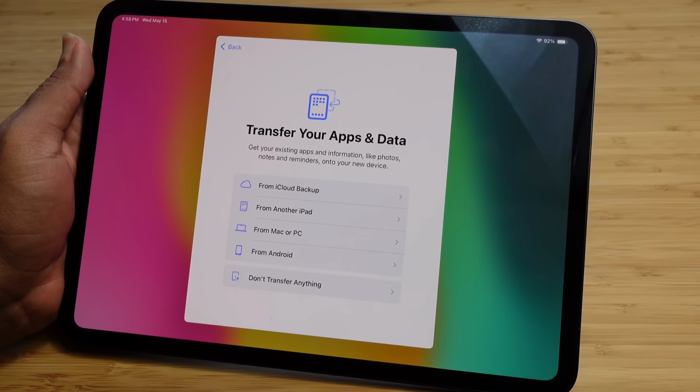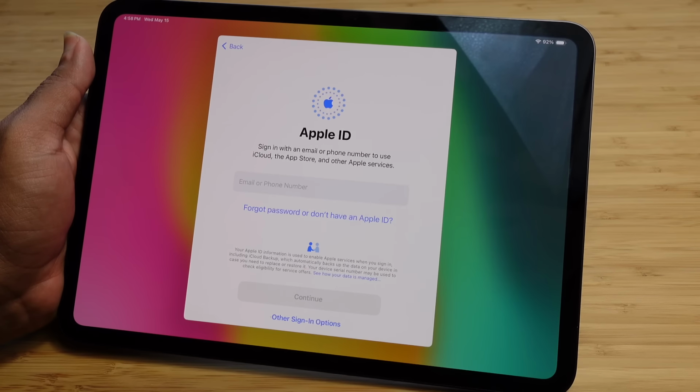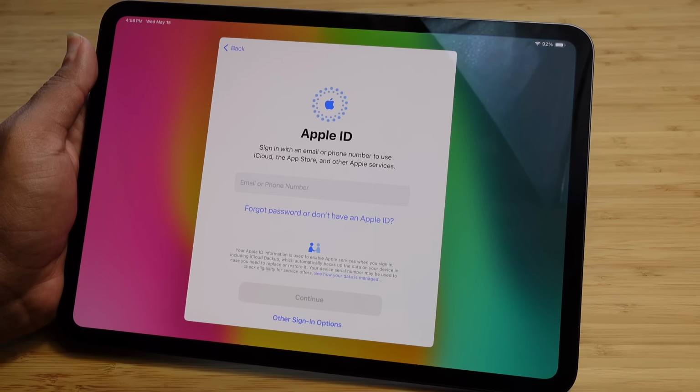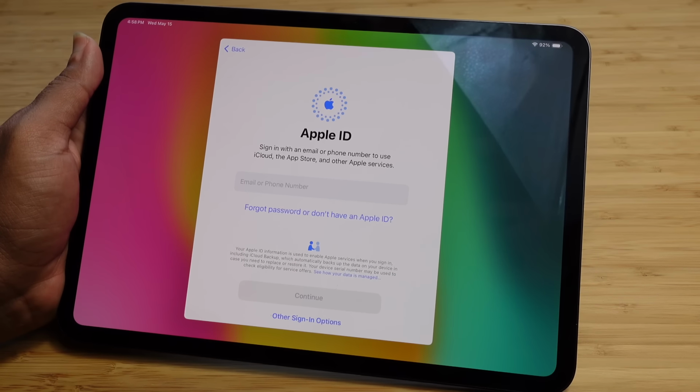So I'm going to select the Don't Transfer Anything button at the very bottom, and this will be set up as a brand new iPad with absolutely nothing but stock and default applications on it, and it'll be a fresh, clean experience. So next up is the Apple ID experience.